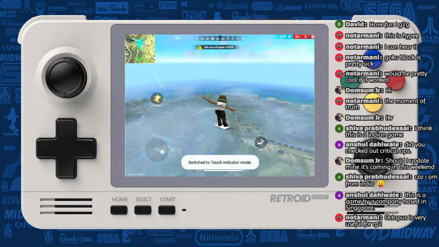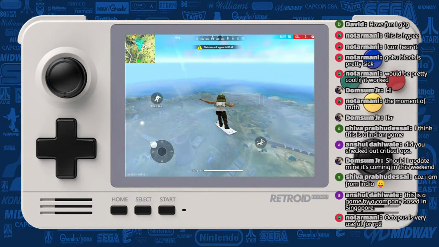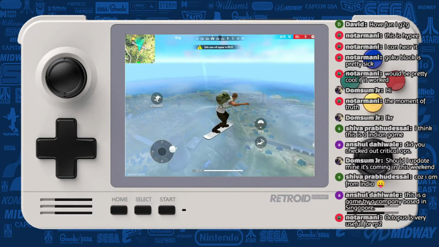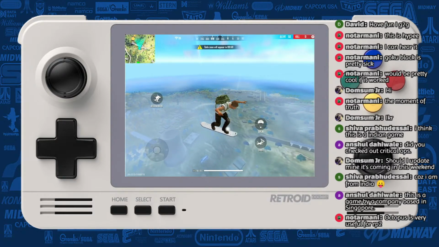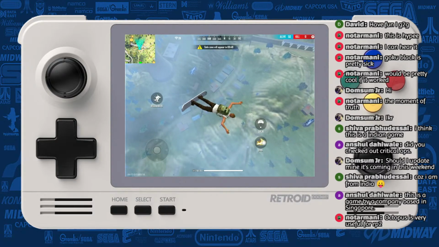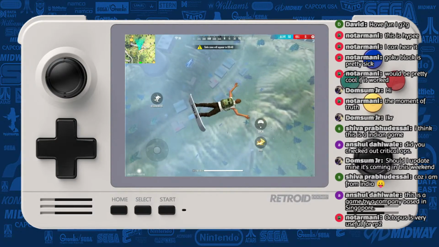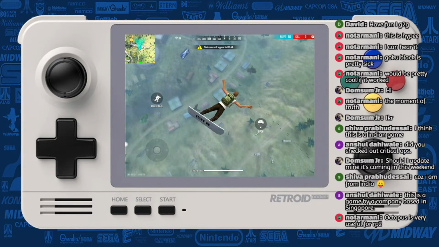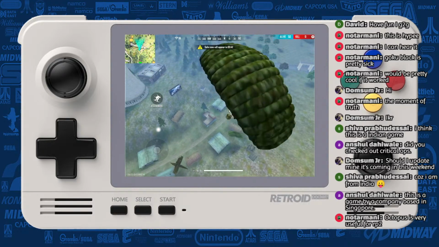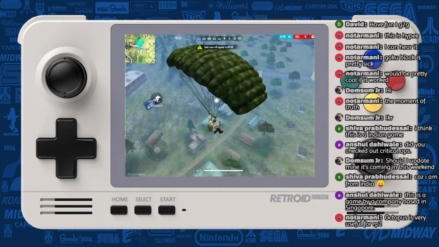Yeah, so I can't move. I have to use the touch control. But the game is running, so as long as the key mapping problem is resolved, this might be viable.